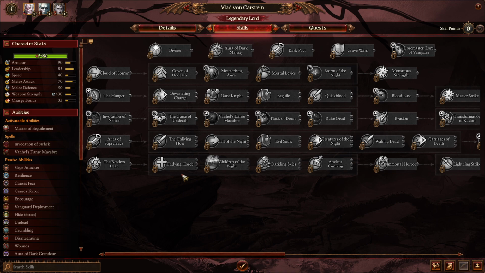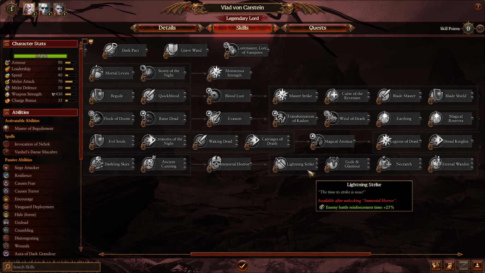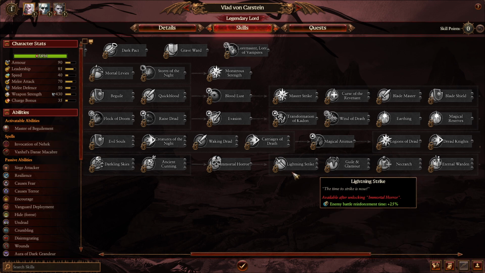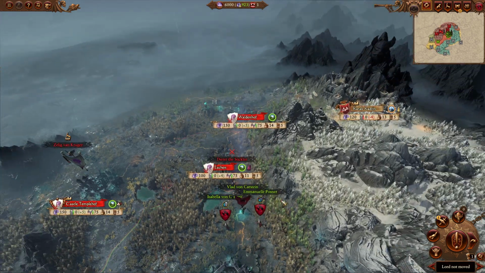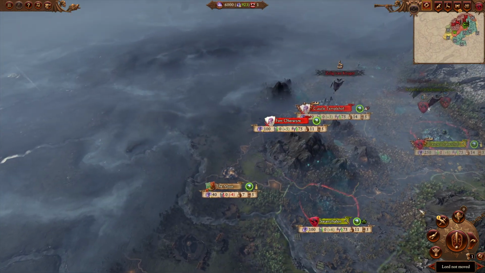My advice, same as the other lords: Restless Dead, Undying Horde. He is the exception of the lords here, Isabella, that you probably want to get Lightning Strike. You're probably going to be fighting several armies at different times of the Empire or other factions. Having the ability to do Lightning Strikes makes it a lot easier to defend against multiple armies. It is very possible that you could get piled on by the Empire or the dwarves.